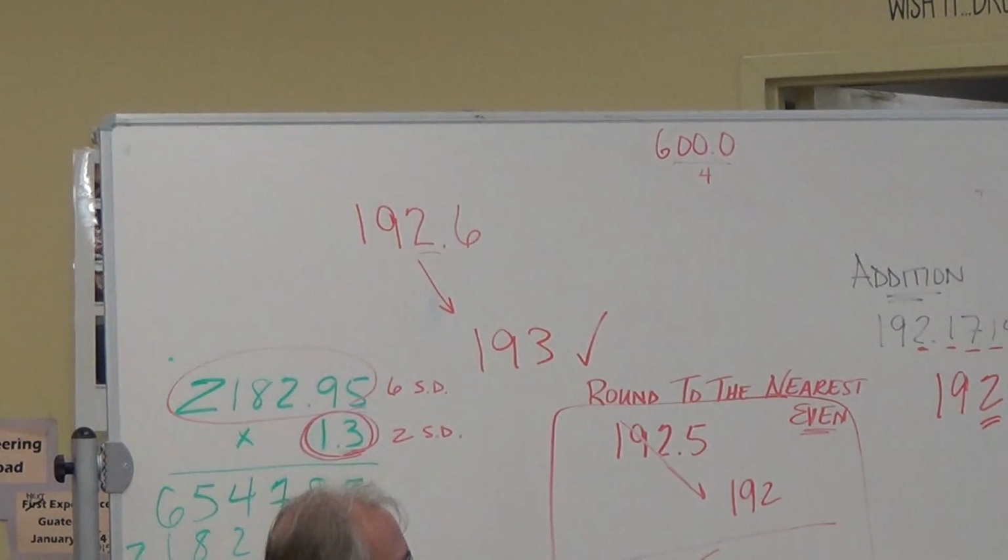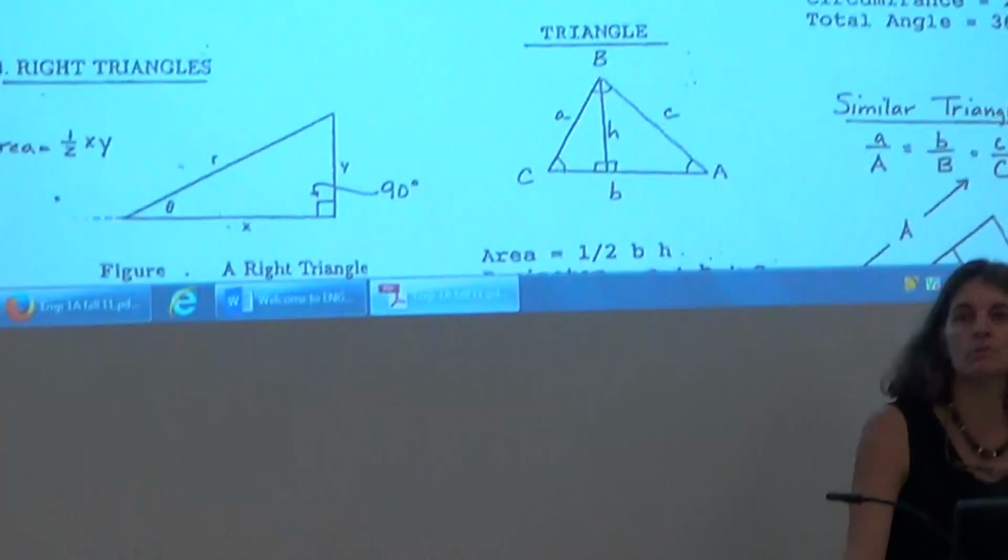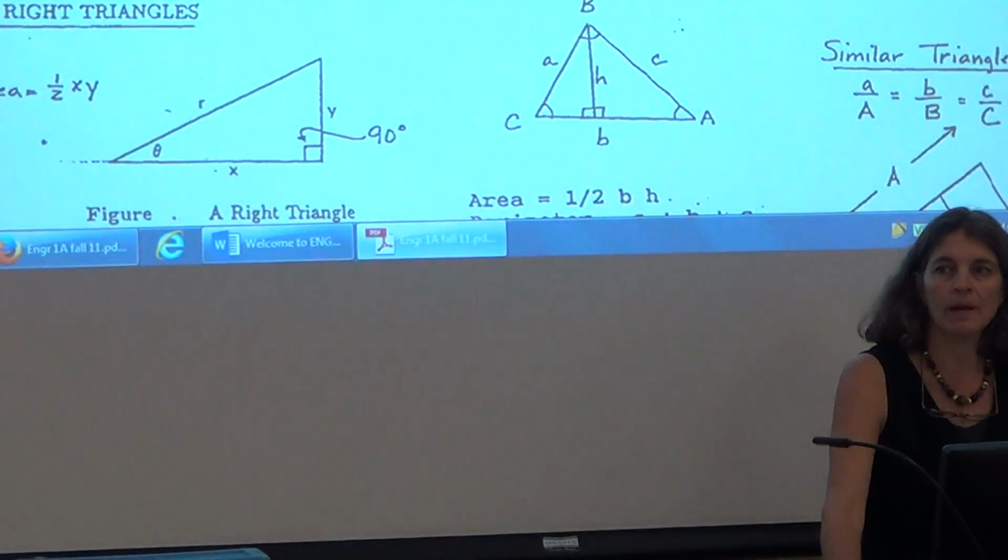Okay, so I want to make sure that you're comfortable with that, and now let's go look at all these trig rules. I have a question: I take it division is the same as multiplication? Division is the same as multiplication, okay, and addition and subtraction are the same, okay?